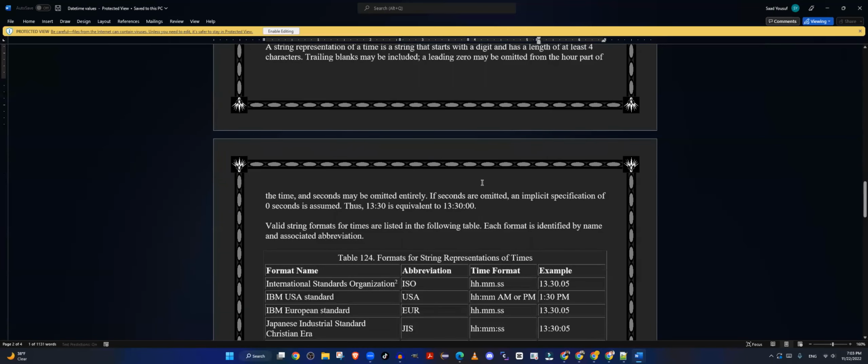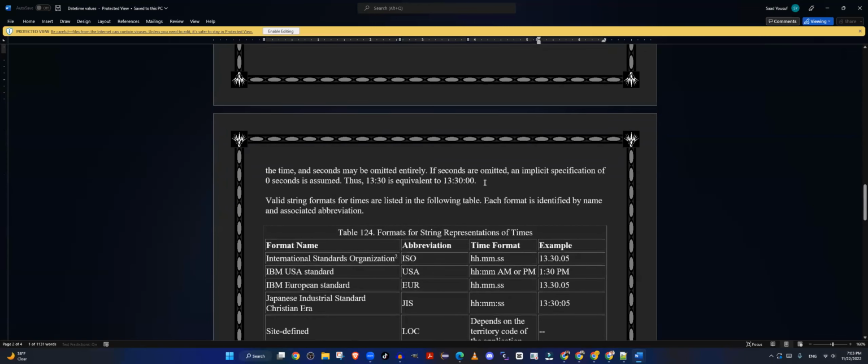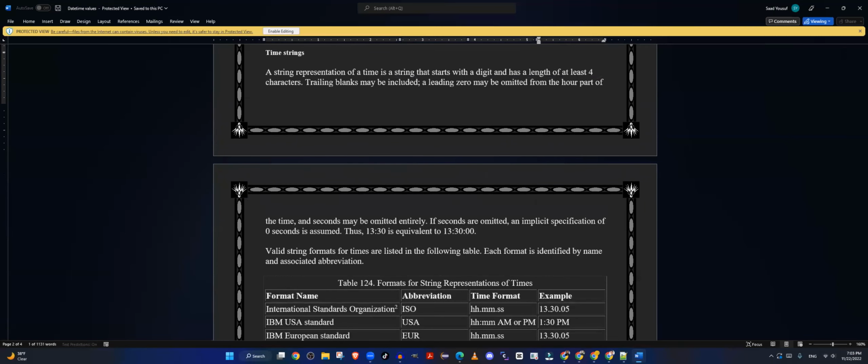Similarly, we have time strings, which is not just the timestamp, but rather you want additional information with it. A string representation of time is basically a string that starts with a digit and has a length of 4 characters. Trailing blanks may be included. A leading 0 may be omitted from the hour, the minute, and the second. If seconds are omitted, an implicit specification of 0 is assumed.